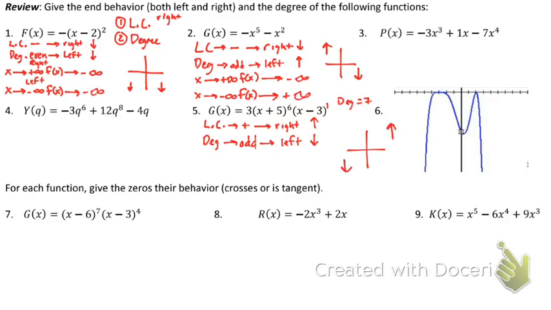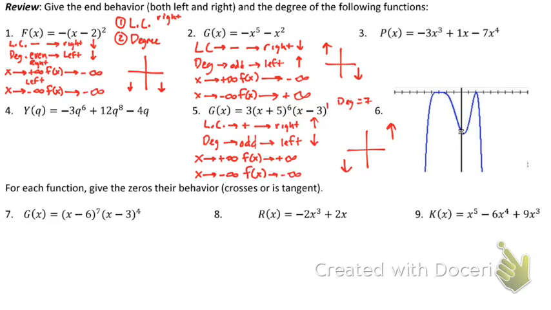Okay, how do I write that? Pretty simple. On my right side is positive infinity, and it is going up, which means it's going to positive infinity. My left side goes to negative infinity. Okay, is it going up or down on the left side? As you can see, it's going down. So that means it goes down to negative infinity.